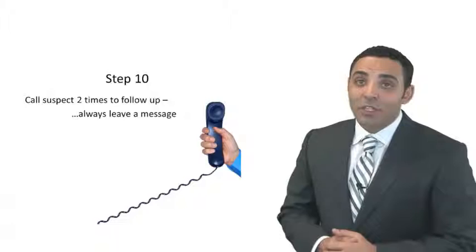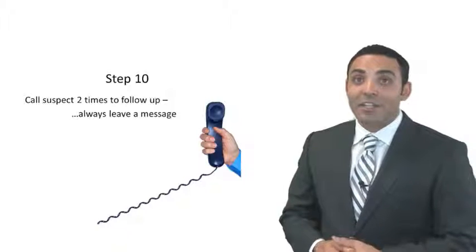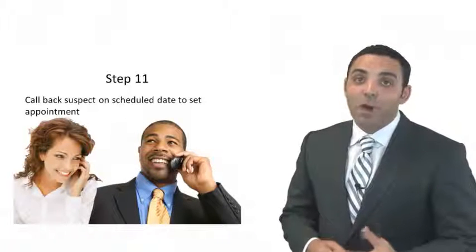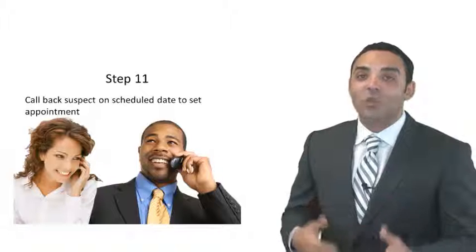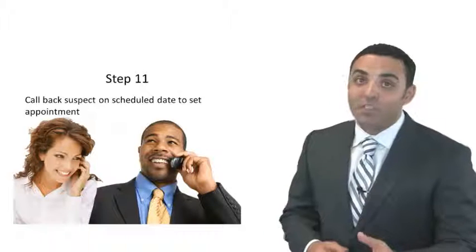This step is designed strictly to inject another series of warm personal touches into the marketing process to help strengthen the decision maker's desire to engage with your organization. Next, the follow-up call with the decision maker is conducted on the agreed upon date and time. Again, it's important that the appointment setter execute the warm-up with both the gatekeeper and the decision maker prior to guiding the conversation towards their scripted qualifying questions with the decision maker.